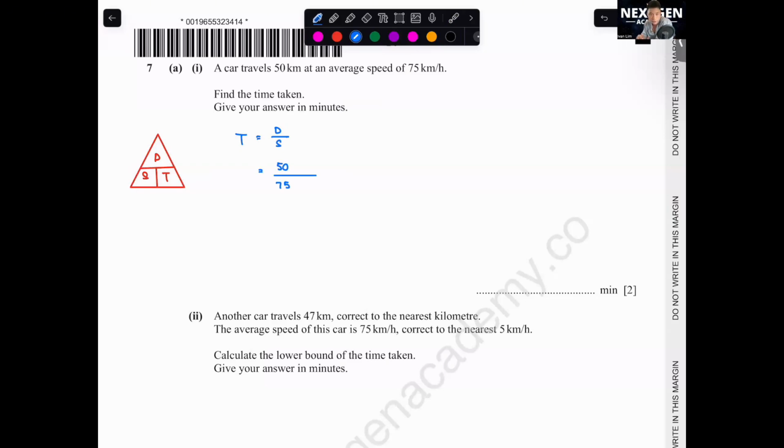Okay, this question over here, they are also testing you on conversion of units. So what is the time that we'll be getting here? km and km will cancel, so you'll be left with hours. So your time is 2/3 hours. They want it in minutes. Another thing that we need to know: hours, minutes, seconds. Go down, multiply by 60. Go up, divide by 60. So hours to minutes, 2/3 times 60 equals 40 minutes.